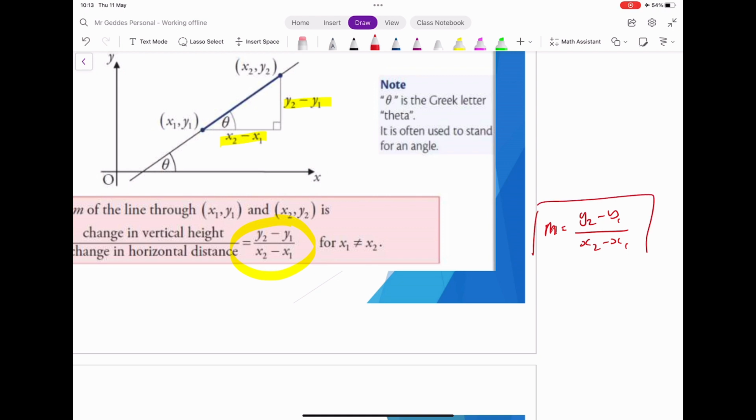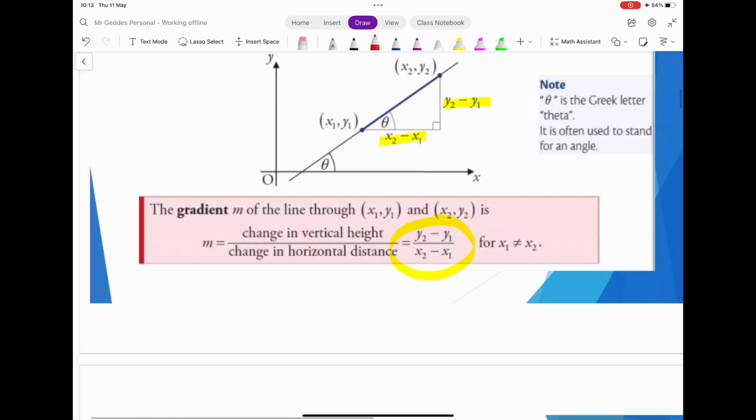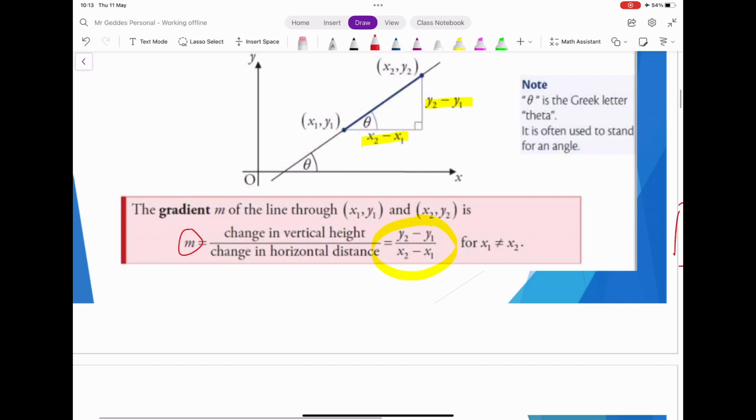And we still use that in higher maths, so make sure you remember that and how to use it. Watch out for double negatives, and it's m. Remember that it doesn't have any units, and quite often we'll leave it as a fraction in higher maths. That's something to watch out for. Not normally a decimal.